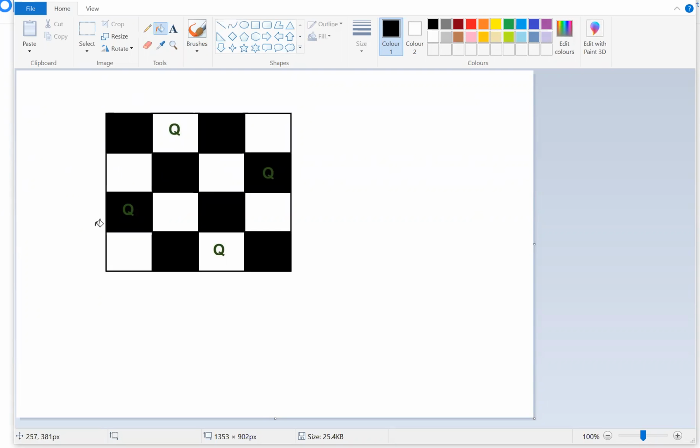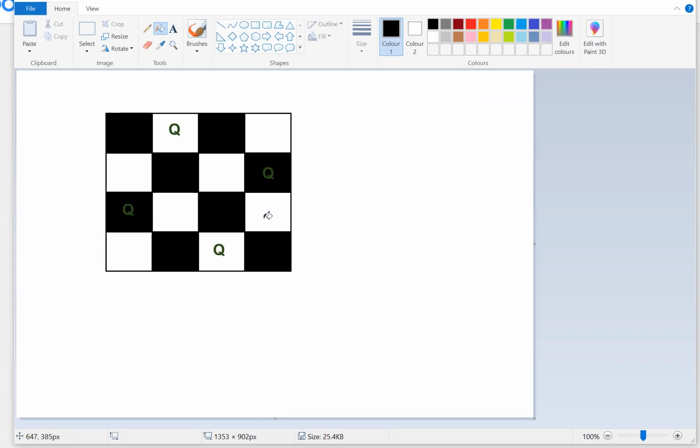Now when I get to the third queen, what happens? Visualize that your first queen is in the first row, first column, and my second queen is in the second row, third column. Now my third queen, I cannot place here because they will attack each other. I cannot place here because diagonally they will attack each other. Either I cannot place here, I cannot place here.